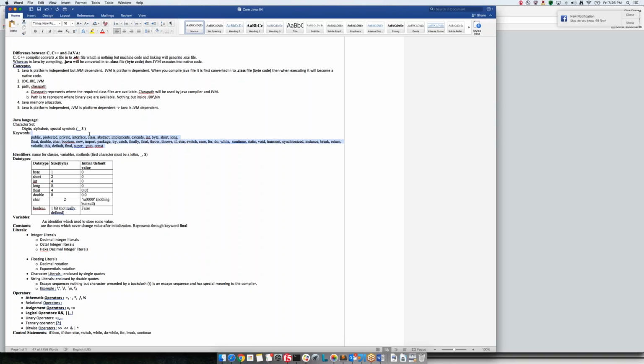These are all the reserved keywords, you can't use them just like that.